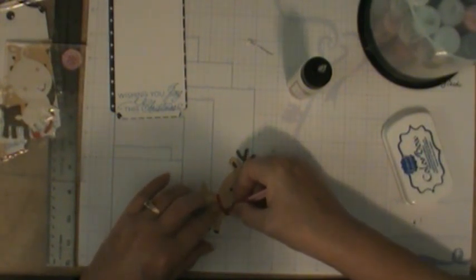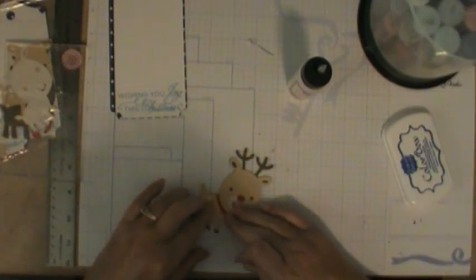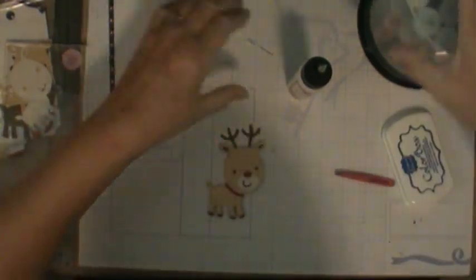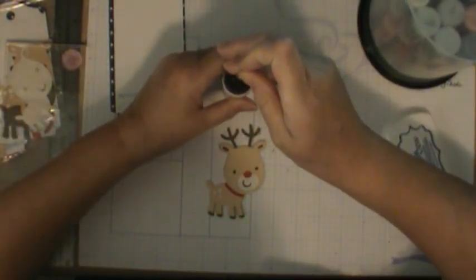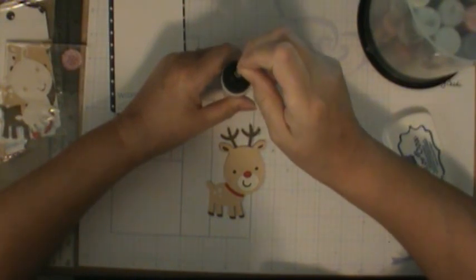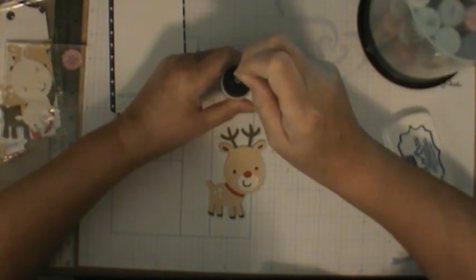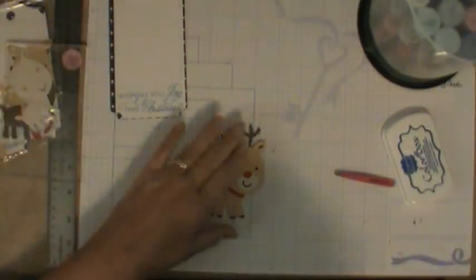Get him under there. There we go. Okay, little deer's okay. We'll put the glue away because that's the last we're going to use of that. Now, I cannot find my to and from stamp. I had it out, and I think I might have lent it to my daughter. So I'm going to do that a little bit later.